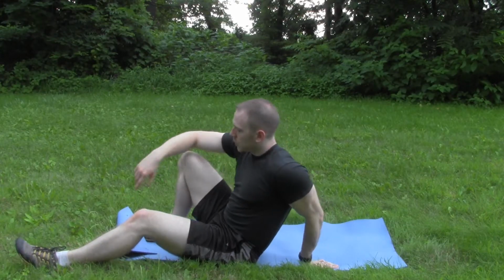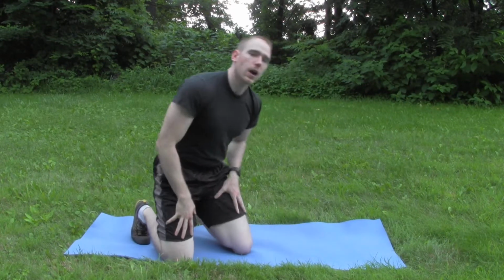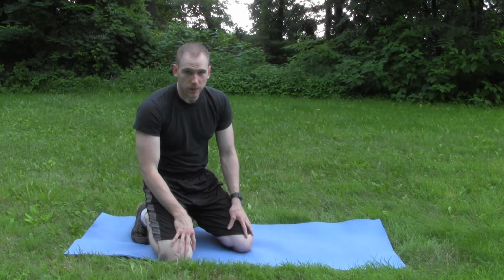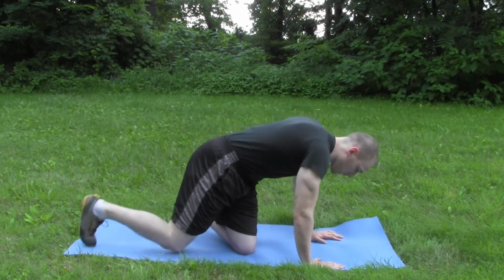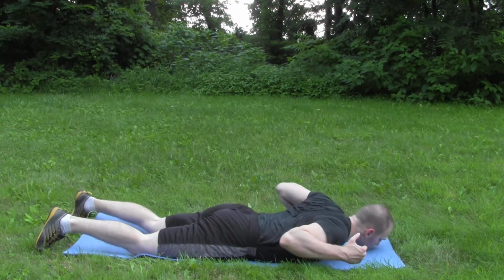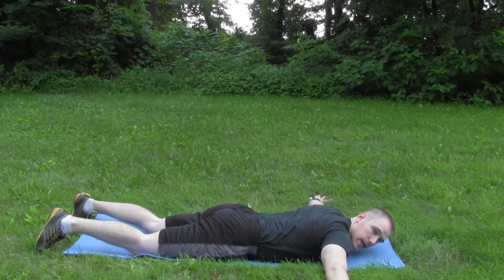Okay, last one we're gonna do for the hips is a rotation. Now this one is pretty tricky. I already gave you my disclaimer, but really be careful with your back here if you've had pain before. Start face down, arms out to the side.